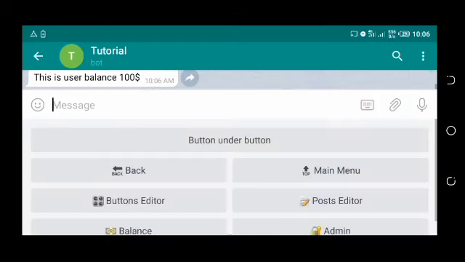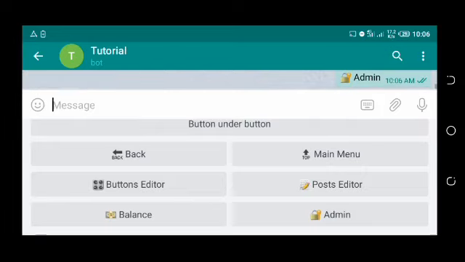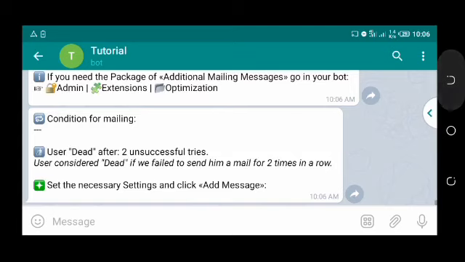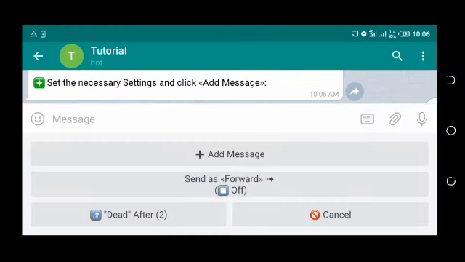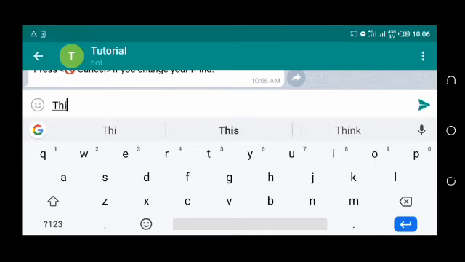So another thing is if you want to broadcast a message to all your users. Click on admin and click on mailing. Like you want to send a message to all your users. So click on add message and enter your message.